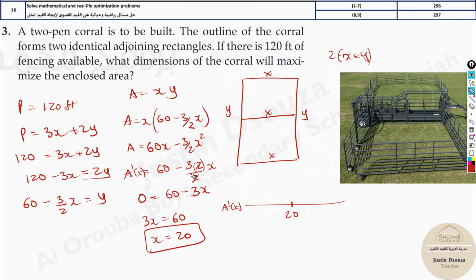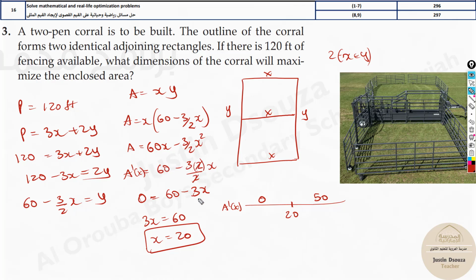Now, whatever value you get, you put in the derived equation. So all you're going to do over here is take a value. I will just take 0 because it's not undefined anyway, right? Yeah, it's not undefined anyway. So I will take 0, less than 20, and more than 20, I'll just take 50. It'll be easier. And now what you do is substitute the 0 in the derived equation. If you substitute over here 0, it's going to be positive. Why?